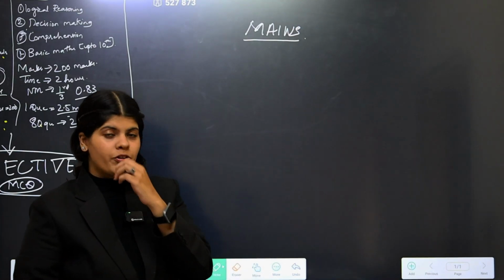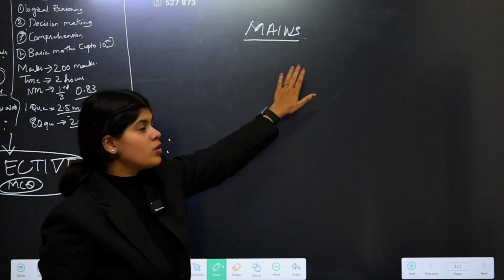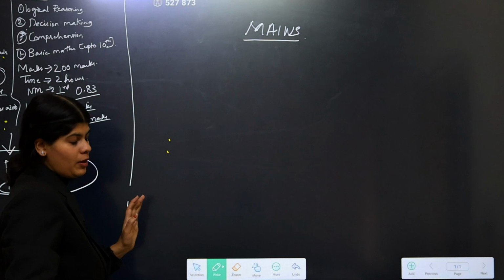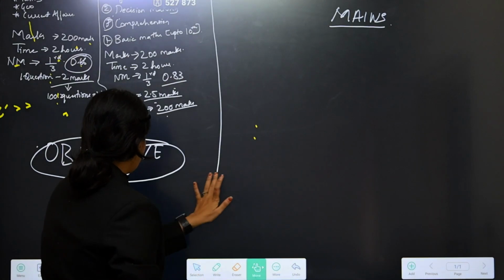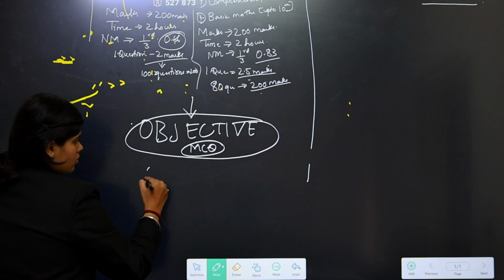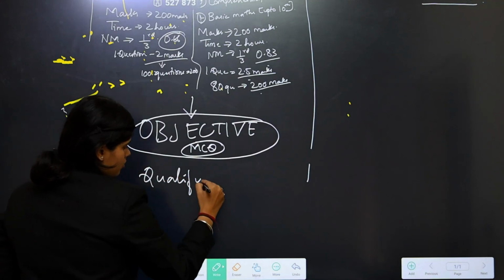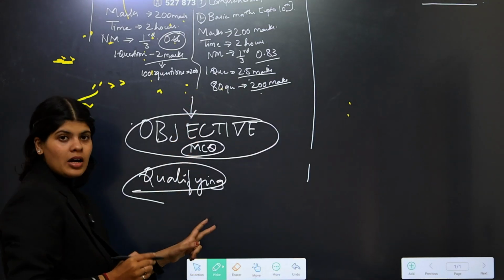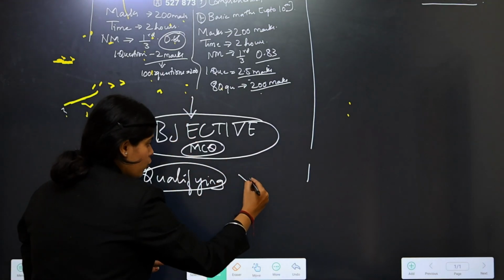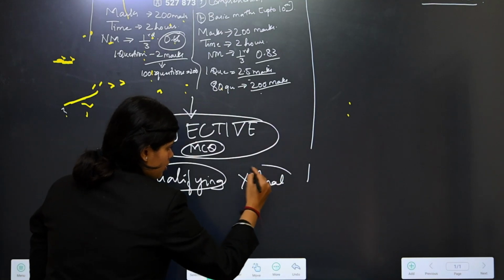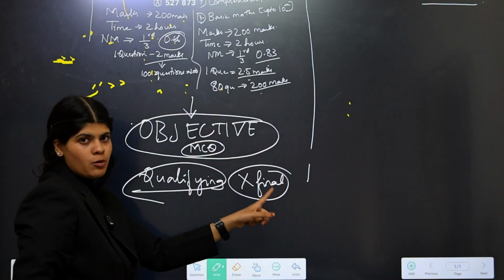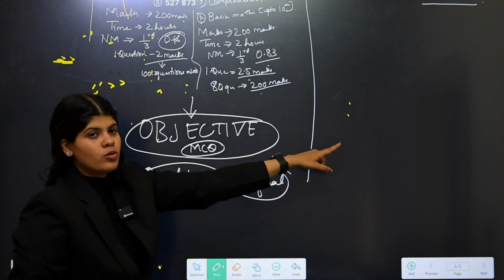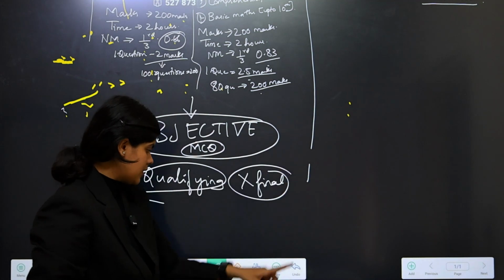After you qualify prelims, you reach the main stage. The other thing to understand here is the prelims examination is just a qualifying paper, which means that the marks which you score in prelims will not be added to the finals. This is just a screening test. As you clear this, you will move to the other step, which is your mains, and we will discuss that now.